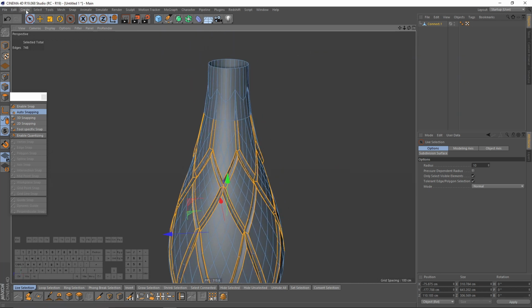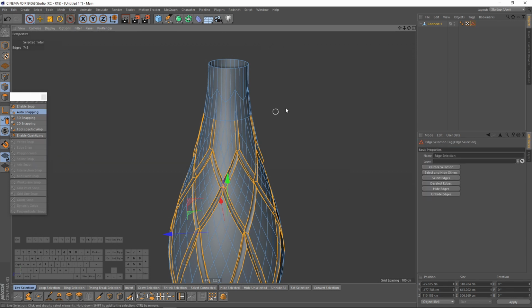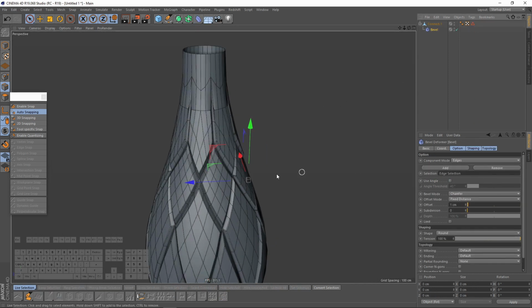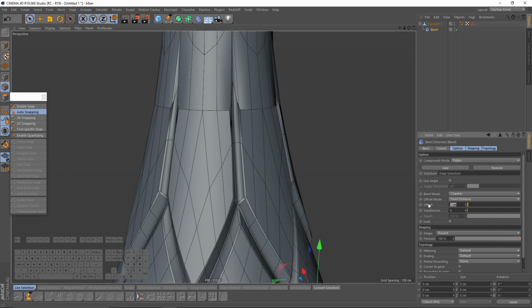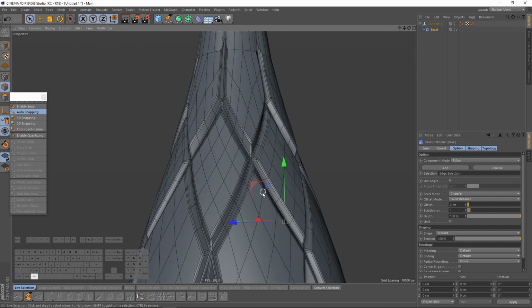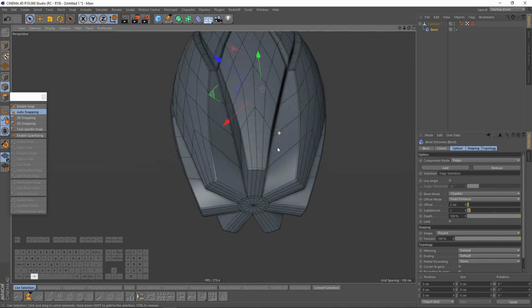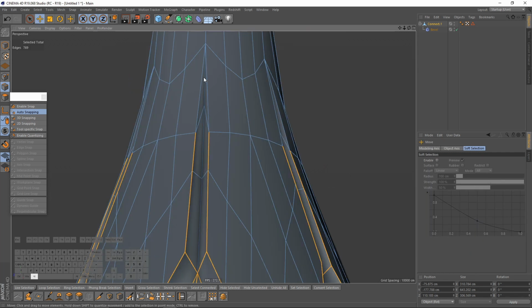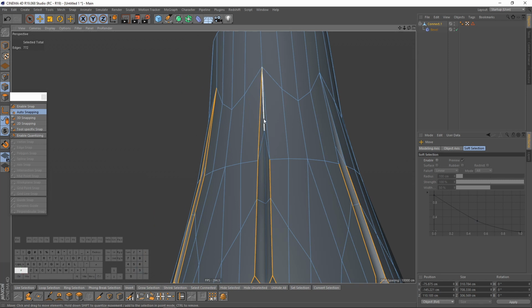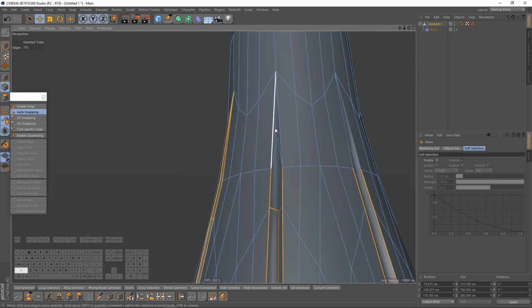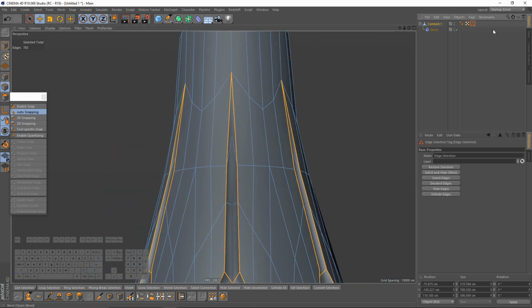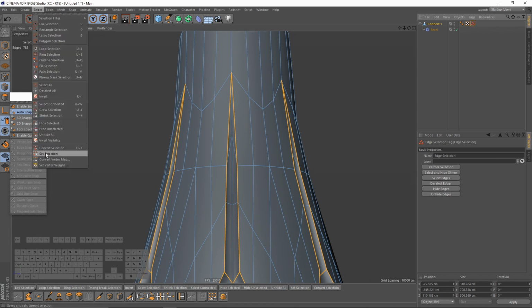Okay, now I will make a selection. Selection, set selection. Then I will press Shift and add a bevel deformer. And I will put that selection in the selection tab. I'll set my offset to 2 and subdivision to 1. And I will take a look here. So this is gonna hold that shape. For that part, let's add these edges too. Select the selection tag, go to selection and hit set selection.